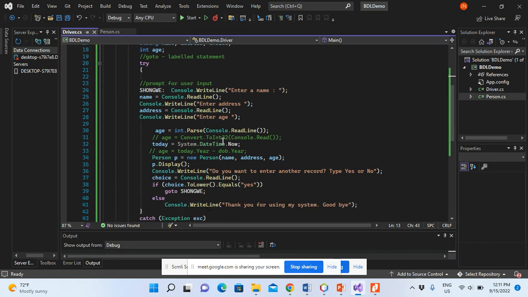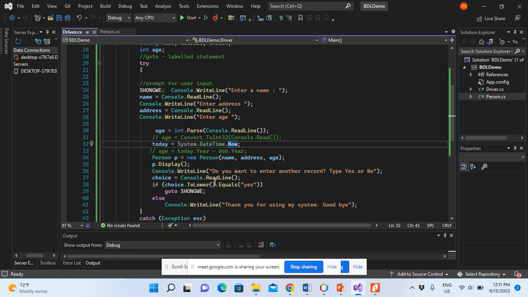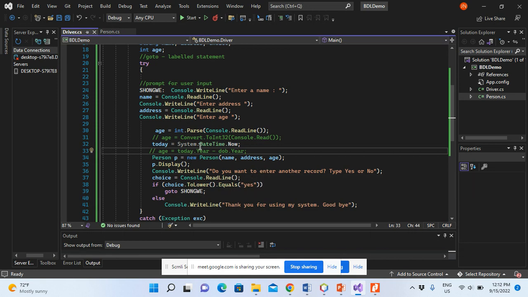You can retrieve the current date by writing... where is that statement? This one, or even using Today, it retrieves the current date, and then you go ahead and calculate the year. In this case, the age. In this case, I've just used the year, but you can also consider the month, to check whether that person's month of birth is earlier than the current month, or later than the current month. If it's earlier than the current month, then you can just subtract current year minus year of birth. If the month is later than the current month, then we have to subtract a one.